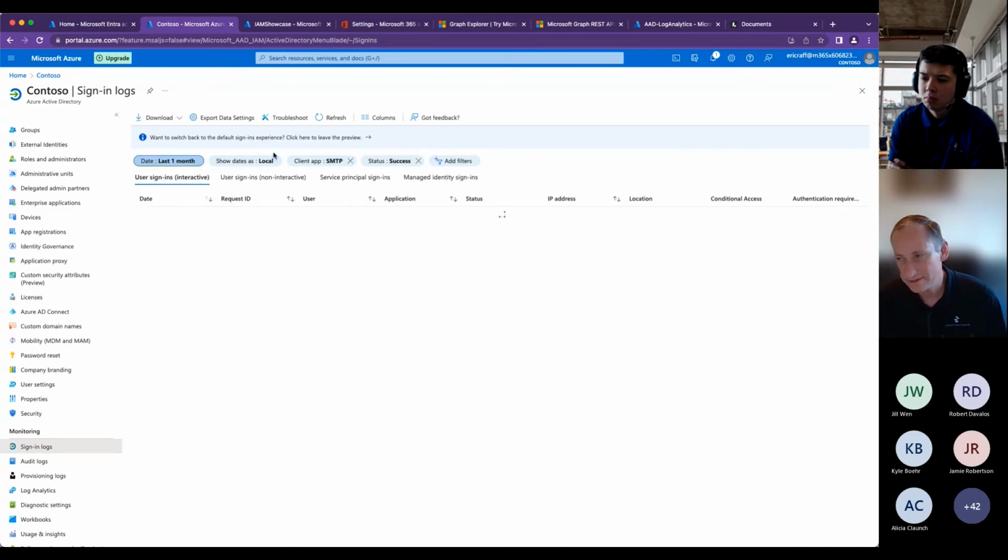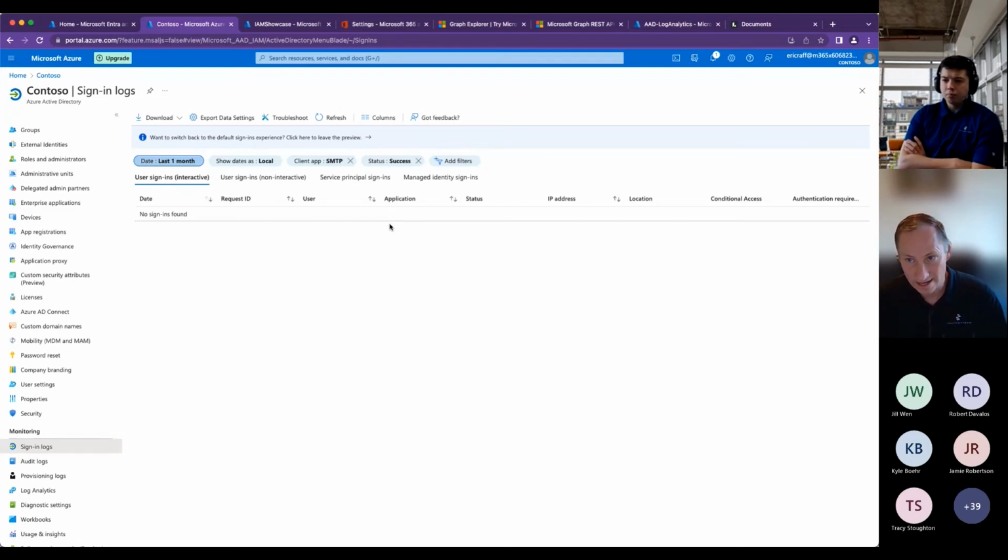If you wanted the same thing, Reese could probably do this in his sleep, show you how to do this through KQL to show successful SMTP sign-ins for the last whatever length you've had your Log Analytics workspace, right? But this is where you are legitimately using SMTP. If you see locations here that scare you, you are compromised right now. And if you see legitimate sign-ins here, like printers and things like that, you can create a CA policy to scope exactly where that sign-in comes from. Because once again, bad guy gets a printer's SMTP, they're going to relay mail.